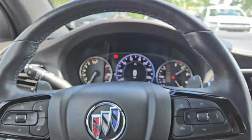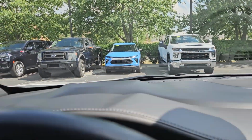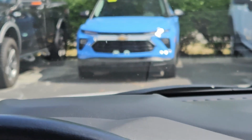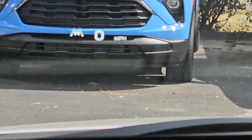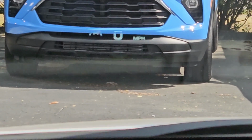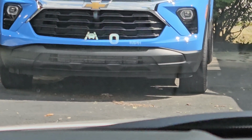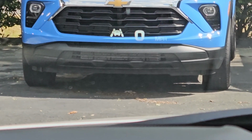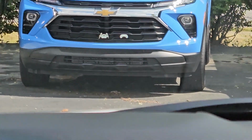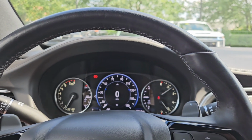Over here you have your heads-up display, which is a very nice feature. I don't know if it'll show up in the camera very well. It shows up a little bit, and we'll zoom in for that. But you can kind of see it there, but because the refresh rate at which it's refreshing and my phone are not in sync, you're seeing it kind of disappear there. In real life, it doesn't look like that, okay? And it's a little bit clearer to see. It doesn't pick up in the camera super great, but it's not supposed to either. But it can show you different information.